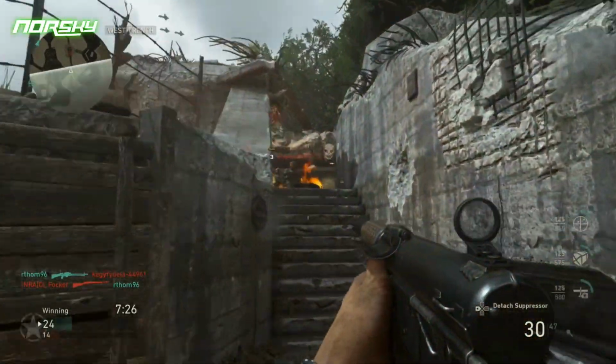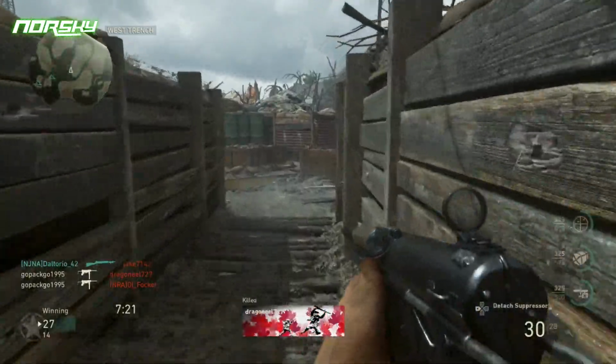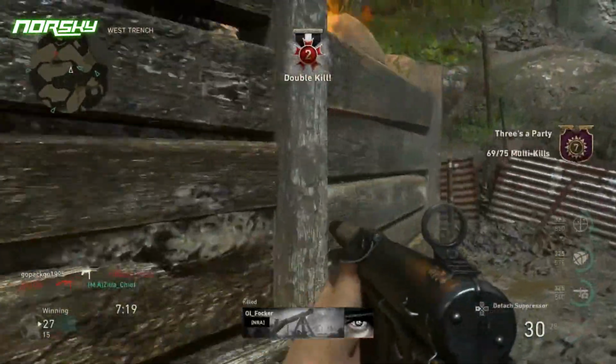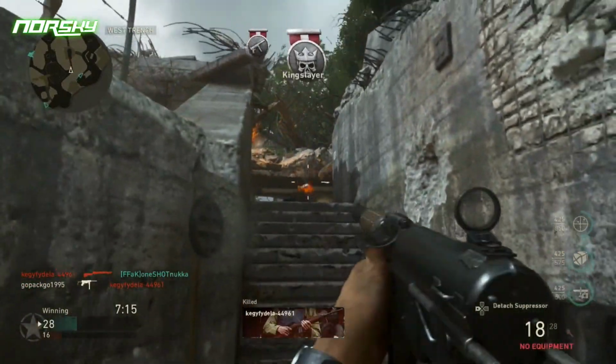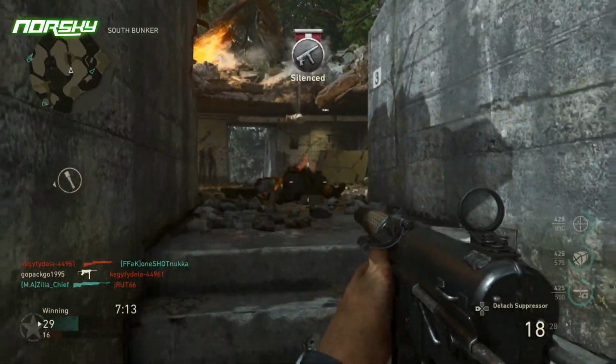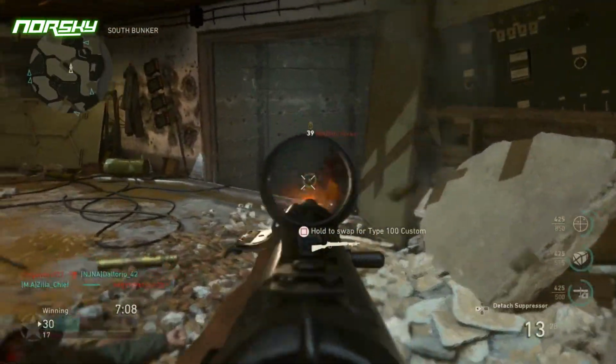An interesting fact is Pointe du Hoc was actually part of D-Day on June 6, 1944. This map has many different lanes, which makes for a map that has a good unpredictability factor to it. Pointe du Hoc is honestly a map where you're either going to love it or you're going to hate it. Moving on to the number 4 spot, we have London Docks.